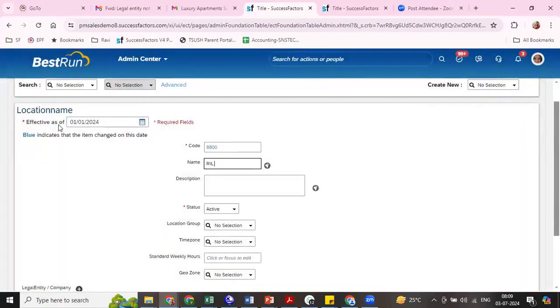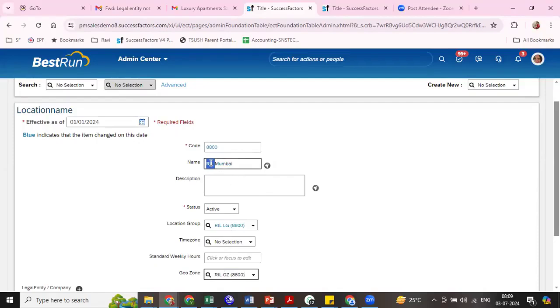Let's say RL Mumbai. Location group. I've created my location group. Now, why am I creating the objects with the name RL in front of everything? Because it would be easy for me to search. Now I've created geozone with RL, so I can search and add that. So that's why I'm adding it.